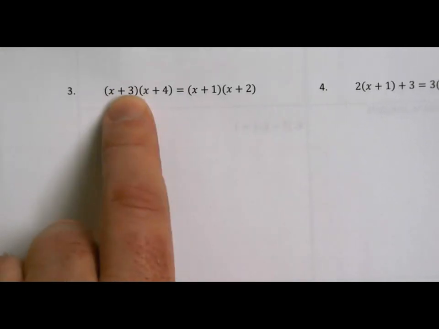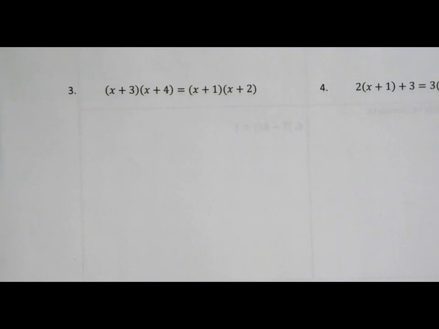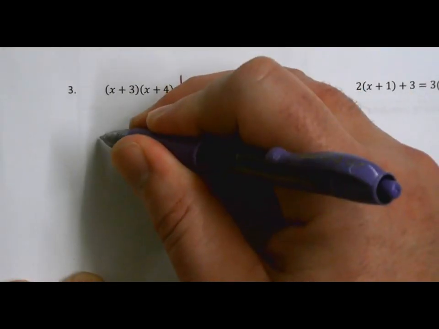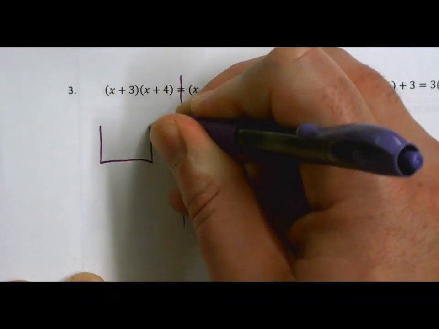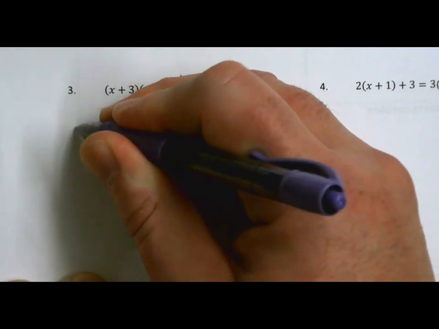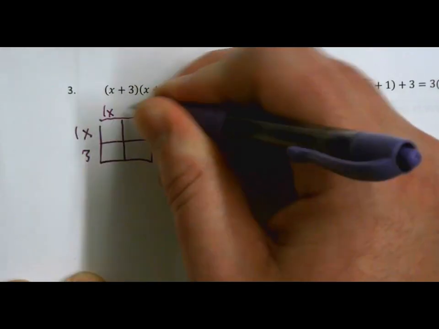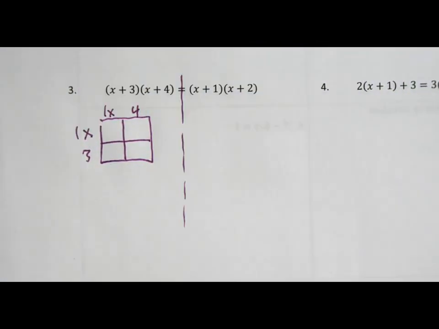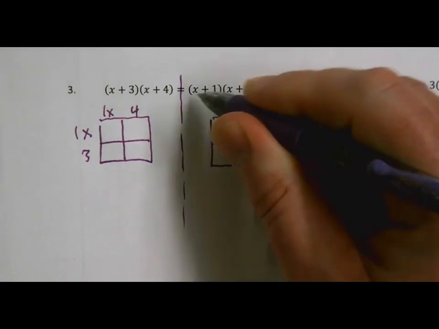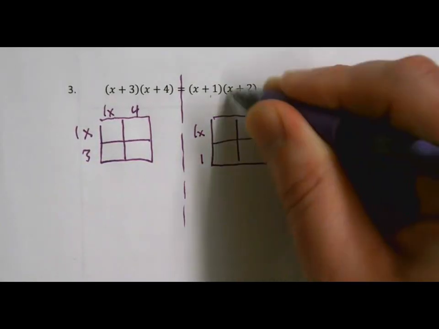I'm going to have to do a box for this and a box for this to get rid of all my parentheses. So grumble, grumble, grumble a little bit, but then let's just put our heads down and get it done, all right? Here we go. So I'm just going to do my box right underneath here because there's not a whole lot of room. I'm going to do one here. That's going to have a 1x and a 3, and a 1x and a 4. And then I'm going to do another box over here. It's going to have a 1x and a 1 and a 1x and a 2.